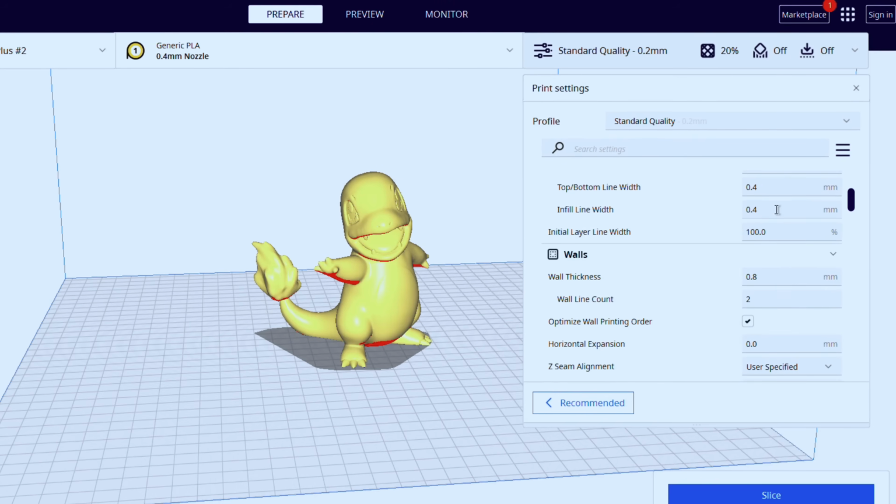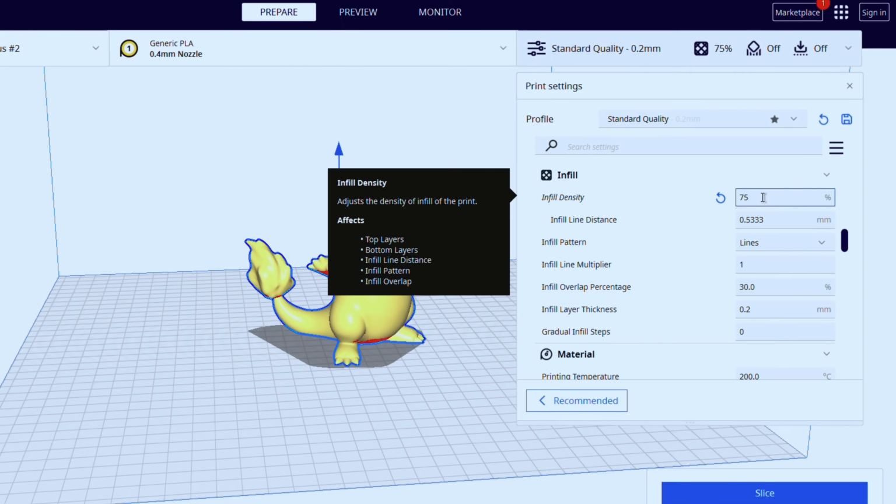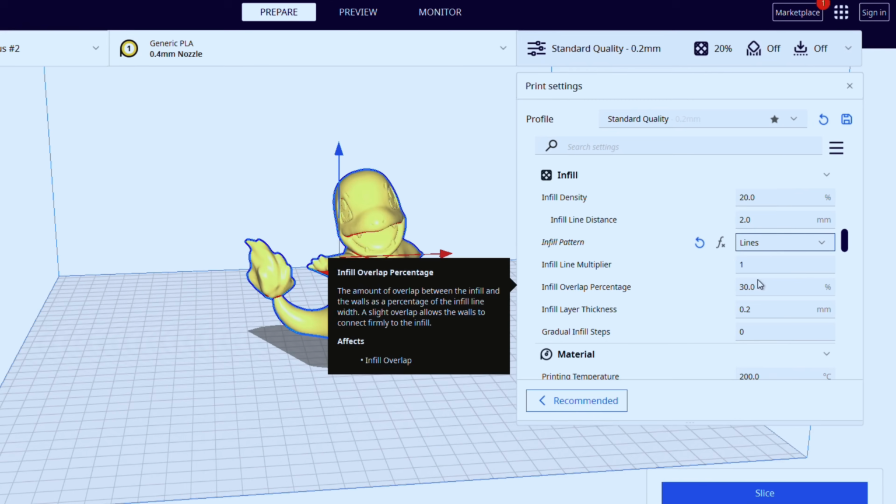The second setting we're going to look at is infill. This is basically the density of your part. The higher the infill percentage, the stronger the part, but also longer the print time. I almost always use a 20% infill to obtain good strength without using too much filament. As for the pattern, leaving it as cubic is totally fine, but I'll typically use lines because I found it prints a bit cleaner and looks better when I'm printing models with thin walls.